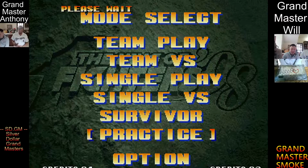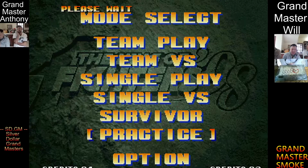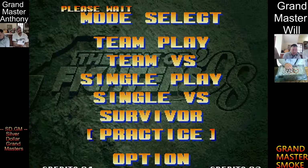Now you can watch the movements. For the first time I'm trying to capture this at hopefully 60 frames per second, so I can get my editing software out, slow this down, and watch every frame to see exactly how he's pulling off these moves. Particularly, Will, I'm interested in how you run in with Blue Mary to get these supers.